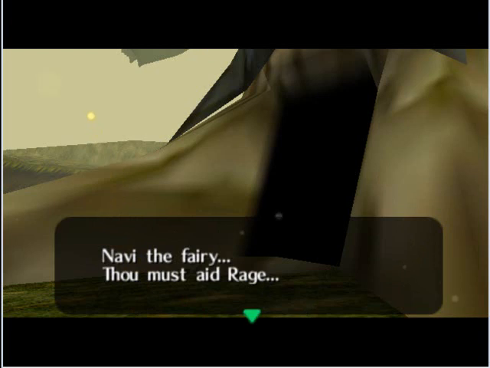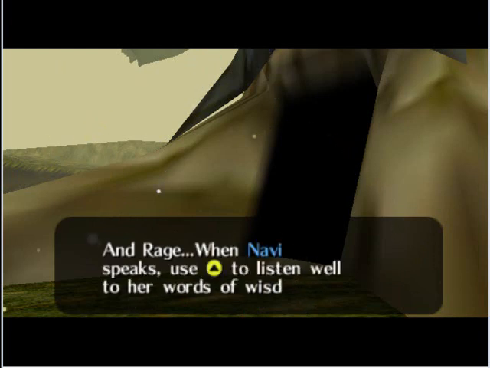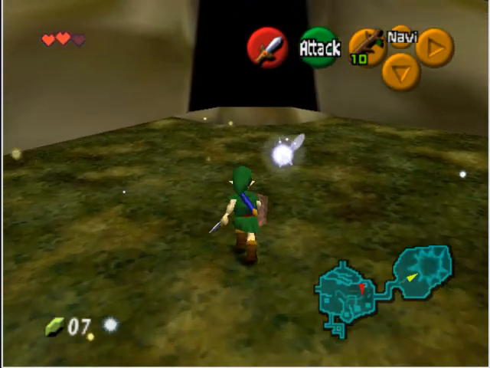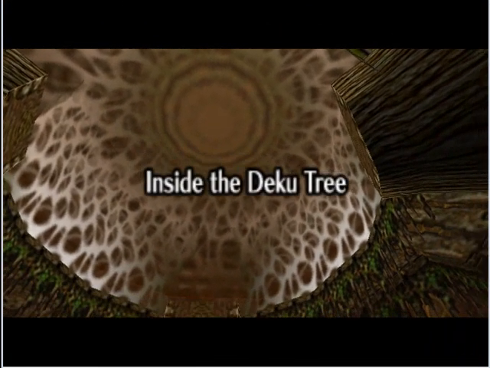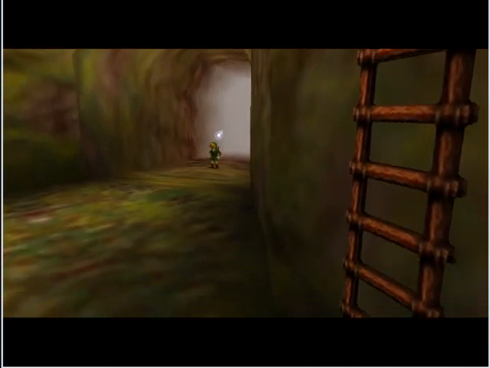Yeah, I already know how to talk to that stupid girl. I tell her to shut up every time. You're not as smart as you think you are, Mr. Great Deku Tree. So yeah, inside Mr. Great Deku Tree.